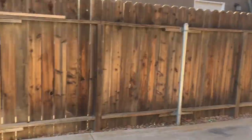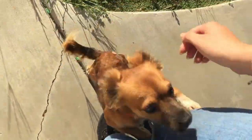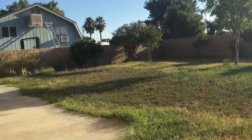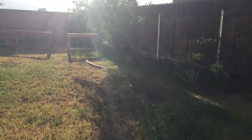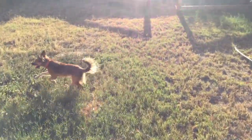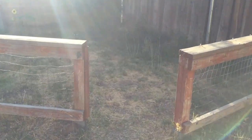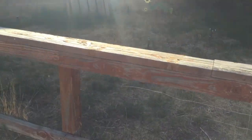Pretty big, huh? Then we have our little pooper. Oh yes, we do, little cutie. Okay, we have plants and everything. We're gonna get rid of them and maybe put new ones, you know, cut the grass, get our nice grass all green and nice. We have this little spot right here. I don't know if we're gonna keep it like this or we're gonna do something with it.